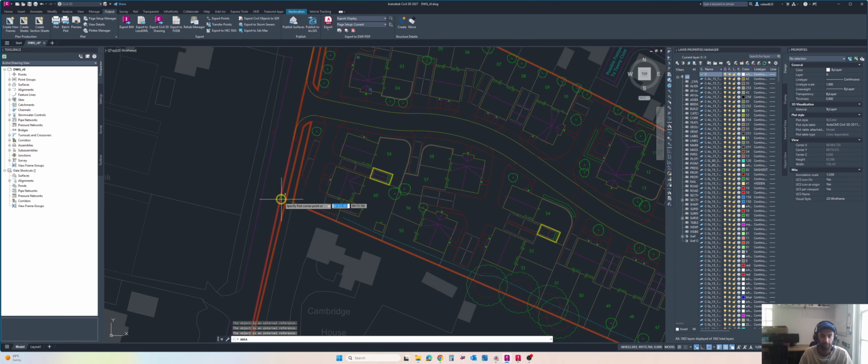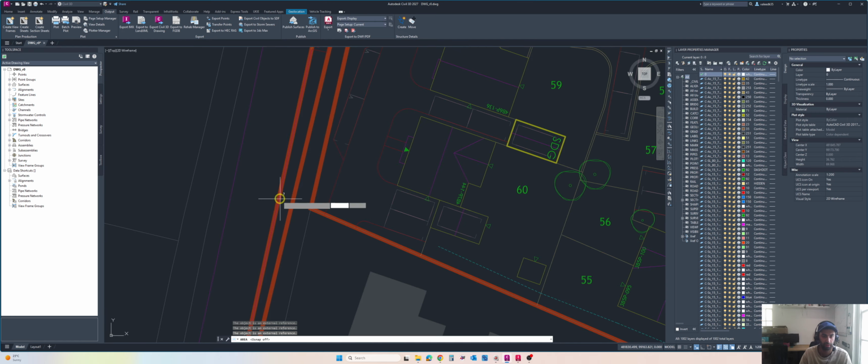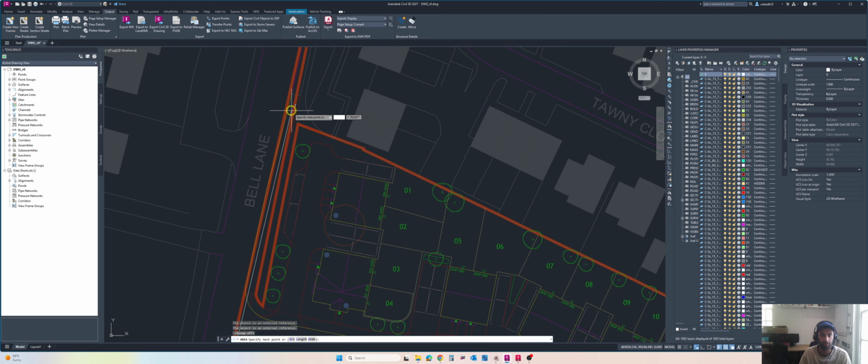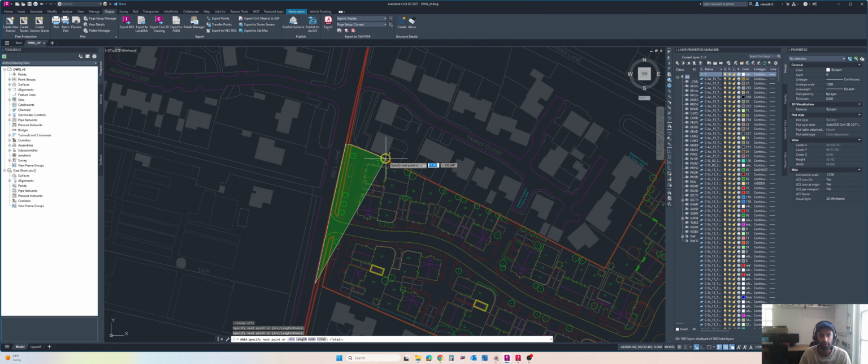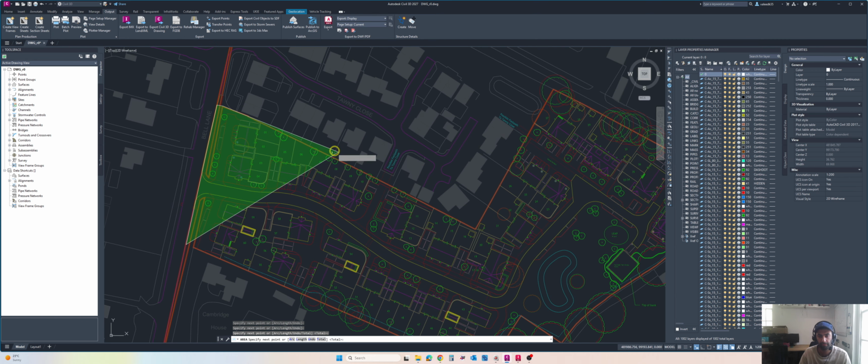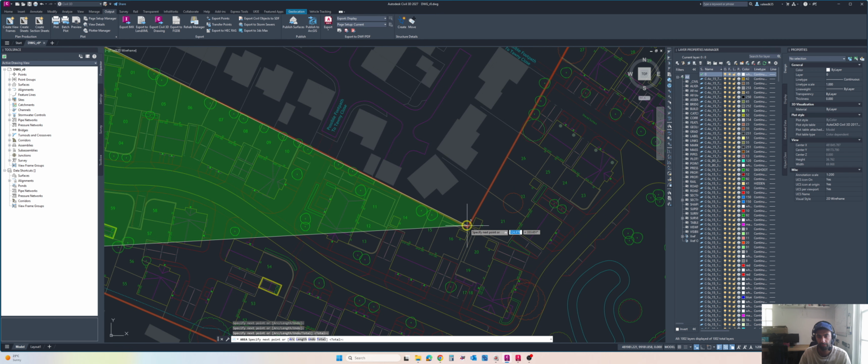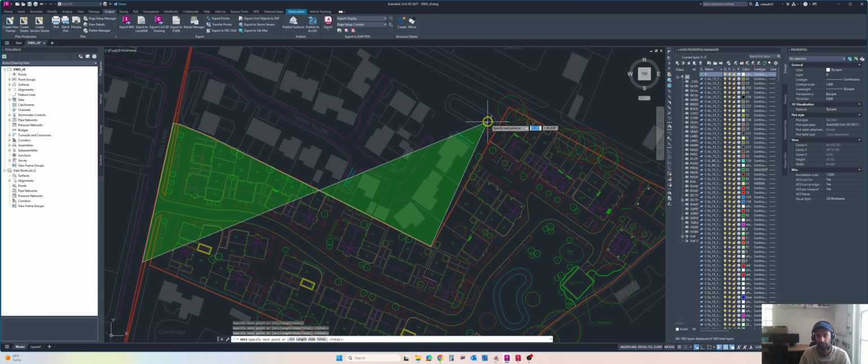On the safer side, we can calculate from a bit outside the site. So we click through all the corners of our site area.